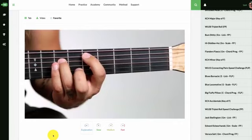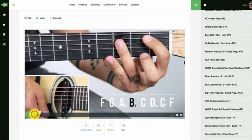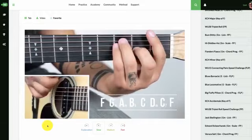And more importantly, if you're targeting a specific speed, like, okay, I'm at 60 beats per minute, I really want to sit with this and nail it, the video loops. So it's just me playing the exercise, and it just loops. And that's for all three speeds. That's kind of the beautiful thing about the daily lesson page.